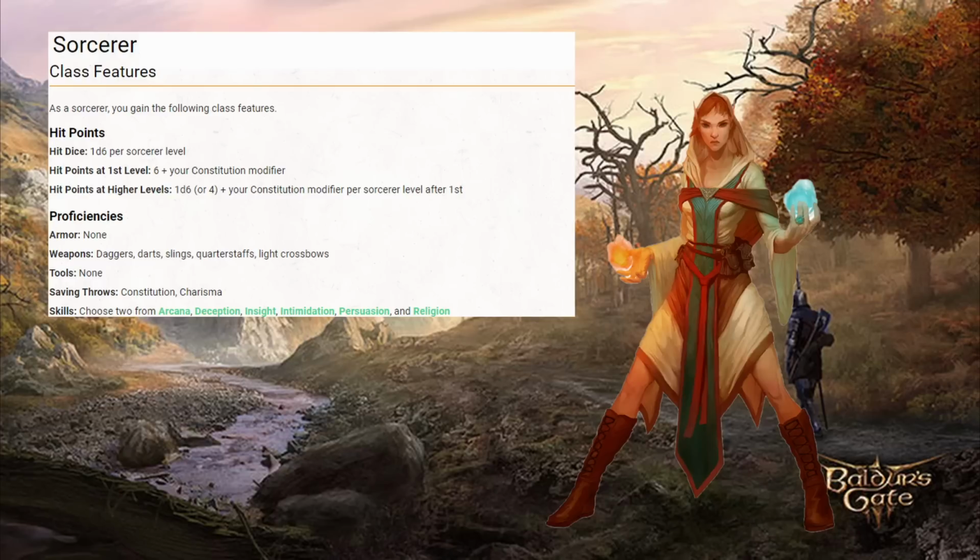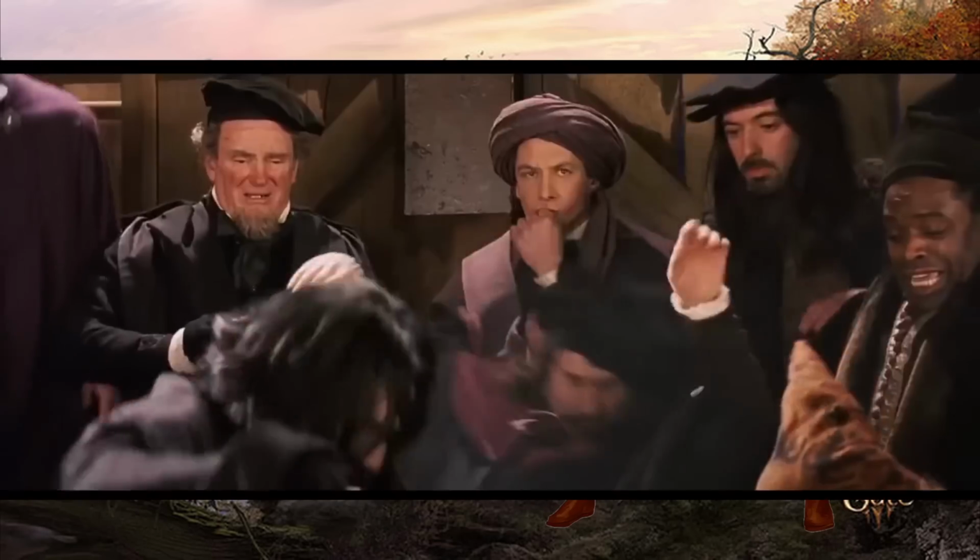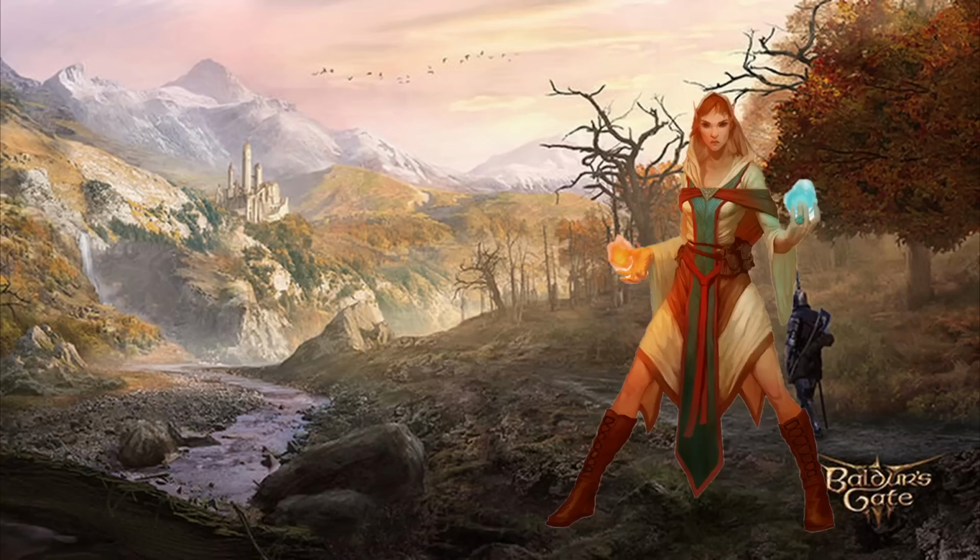For saving throws, we have Charisma as well, just like the Paladin. But we also have access to Constitution saving throws, which are very important for spellcasters. Since anytime we're concentrating on a spell and take damage, we must make a Constitution saving throw or else we lose concentration, and thus the spell. Like Snape in Harry Potter. Oh, it also helps us against things like poisons or eating bad food.